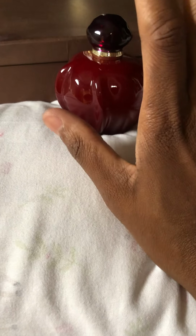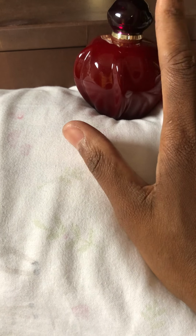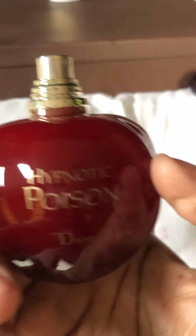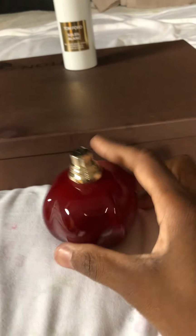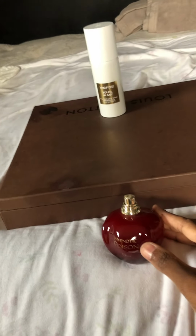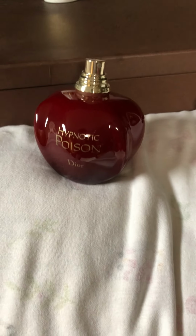To be honest with you guys, the base notes are pretty much what I get, what my nose picks up, especially that almond note. The vanilla definitely is pronounced. The musk and the sandalwood, this is well blended. And a lot of people talk about this one and say that it has that Play-Doh sort of scent to it, and in my opinion, it does. It does have a Play-Doh feel to it, and I love Play-Doh. Oh, I just love Play-Doh. I love the scent of Play-Doh so much.